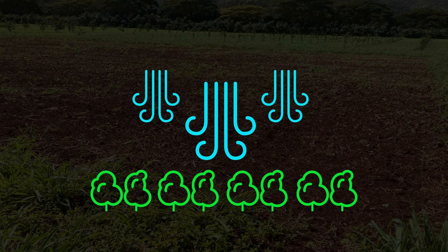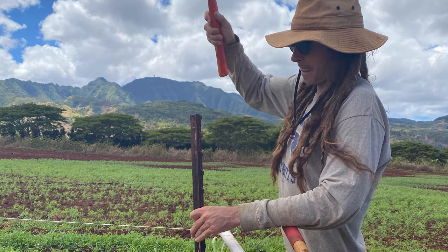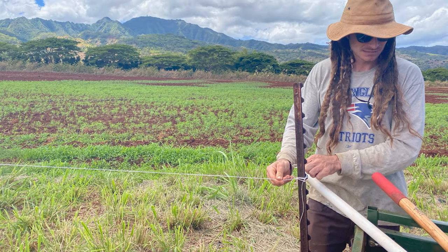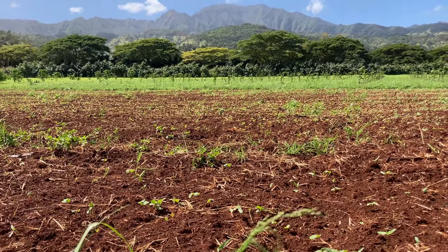Determine the direction of the prevailing winds. The windbreak should be installed perpendicular to the prevailing wind direction to most efficiently block undesired sediment and pathogens from landing on production fields and introducing risk from neighboring areas. Once you've selected a location, install two T-posts at either end and tie a string between them to create a straight line where the windbreak will be established. It's recommended to mow the grass as close to the ground as possible to best prepare for the weed mat.